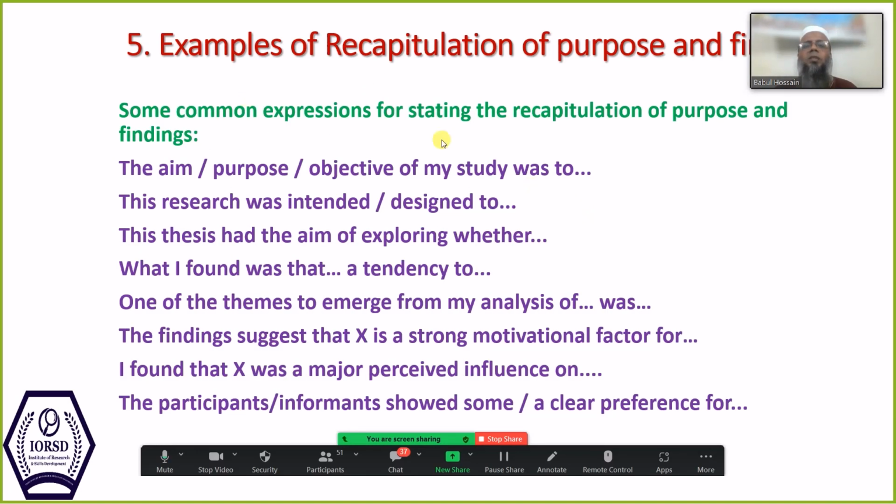So some common expressions for starting the recapitulation of purpose and findings: the aim and purpose, objective of the main study. So you can do the discussion based on your research question or based on your research objectives, and under this objective, under different hypotheses, based on the hypotheses also you can have the discussion.